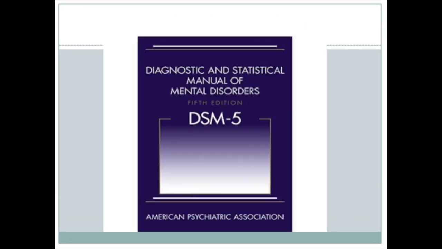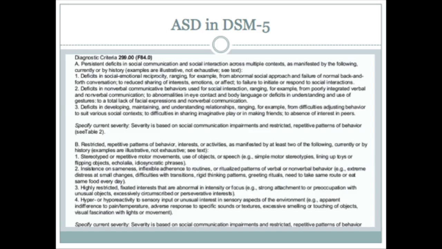In order to really grasp what autism is, I think it's important to know the criteria stated by the Diagnostic and Statistical Manual of Mental Disorders, 5th edition, which is the latest edition. Some of these criteria include deficits in nonverbal behavior such as eye contact, facial expression, and body language, and stereotyped or repetitive speech, motor movements, or use of objects. It's also important to point out that these symptoms must limit and impair functioning, because a lot of these symptoms might just be a child being a child. So it is important that they actually limit and impair functioning in the child.